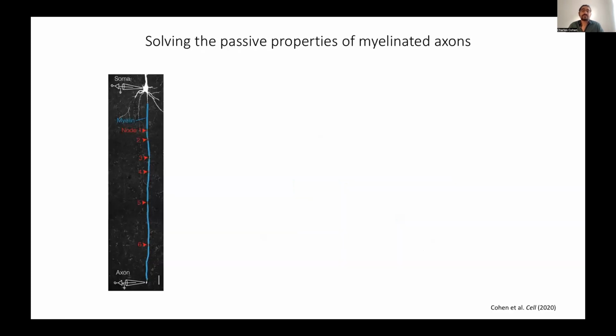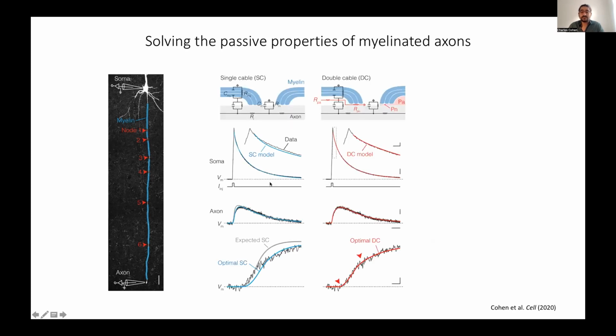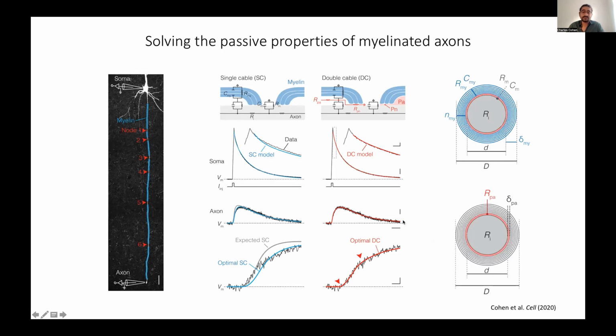Embarking on a grander project to solve axonal integration, we began with solving the passive or leak structure of myelinated axons. This was enabled by whole-cell recordings at the soma and axon end over hundreds of micrometers. With fully factorial Monte Carlo-based optimization, we numerically integrated voltage signals over the axon to infer its passive properties: axial resistances along the axon core and the submyelin spaces, and transverse resistances and capacitances over the axon membrane and myelin sheath.